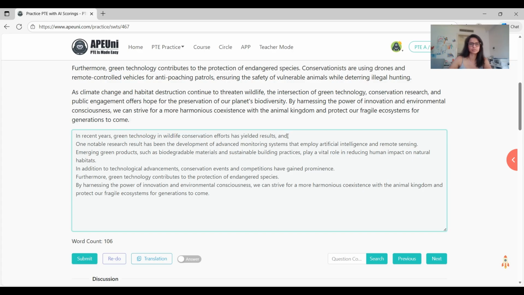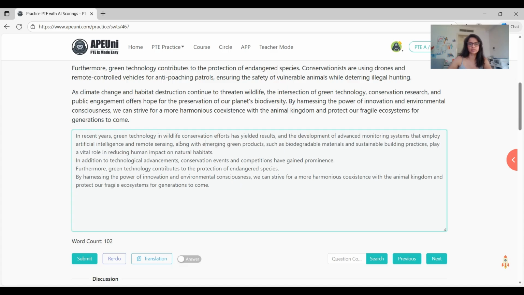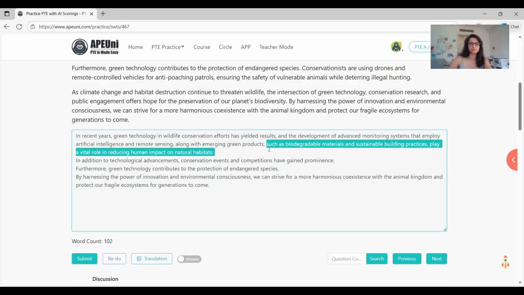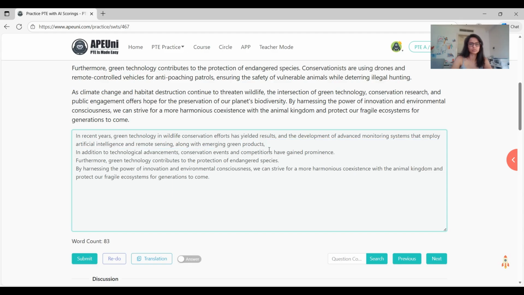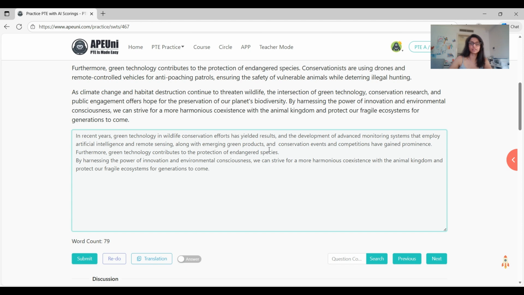And along with emerging green products, and conservation events have gained prominence.